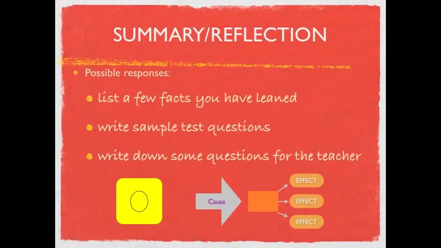Here we are at the bottom of our notes. This is the summary section. This is where you need to go back and read through your notes and create some sort of connection. So the response is going to ask you to either summarize or draw some graphics or even come up with some questions that might show up on a test or questions you might want to ask me. You want to do this at the bottom of every note page.